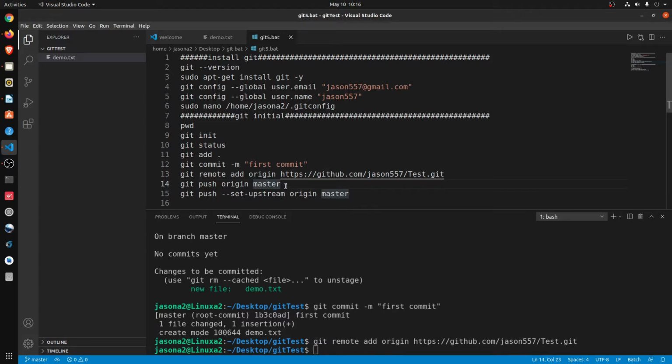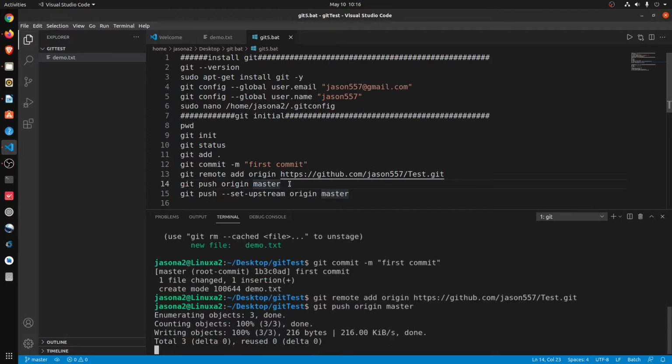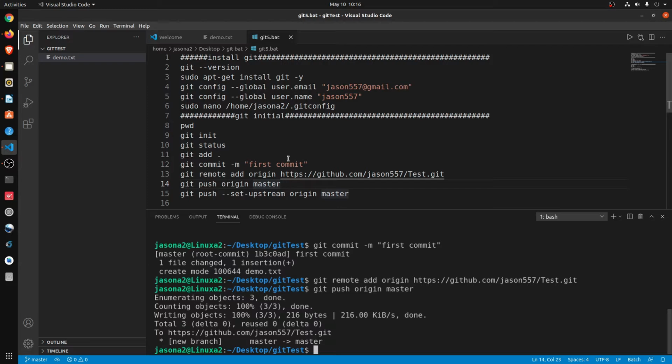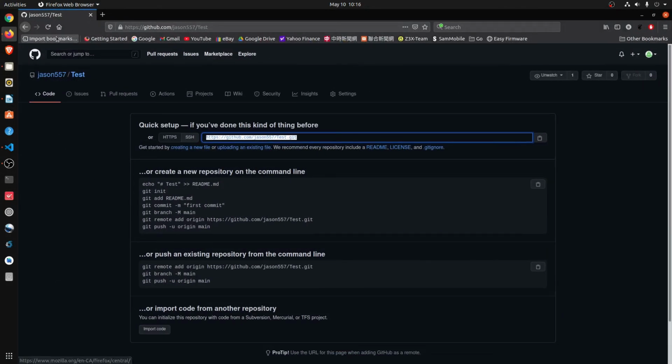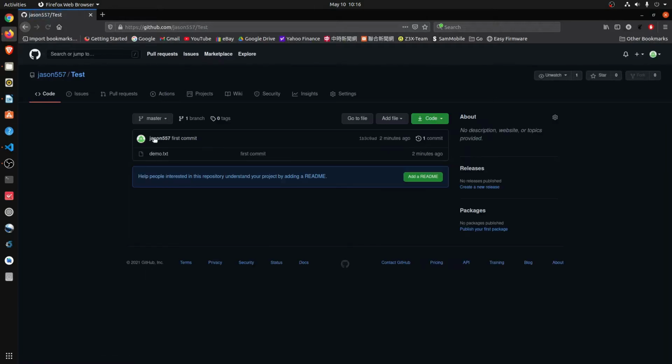Try to push it to where? Push it to here. Okay, so Control Shift V. Then after that, I can go here, just refresh. So my first commit is already here.